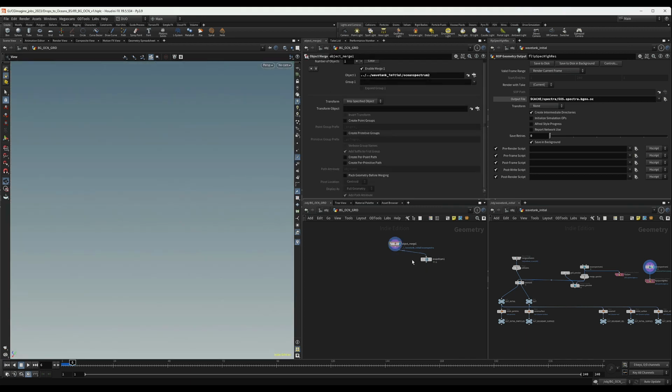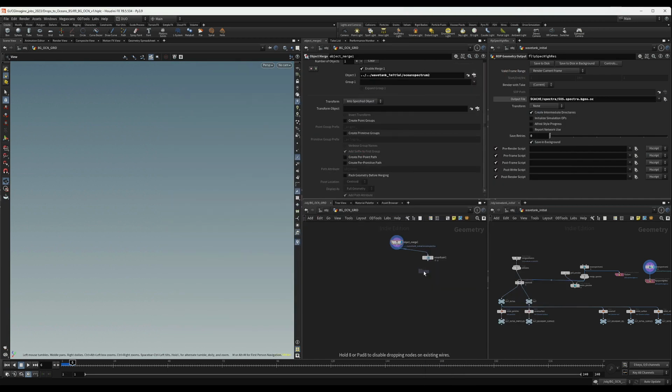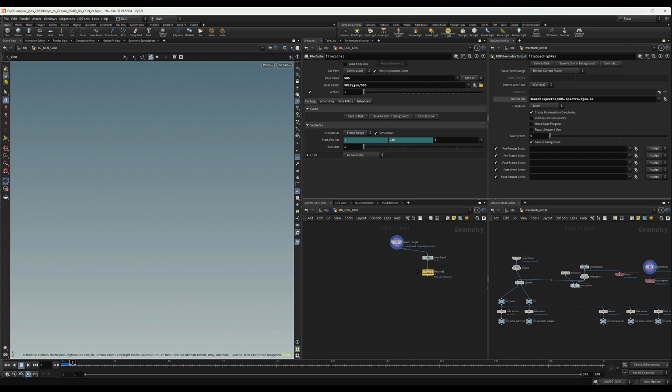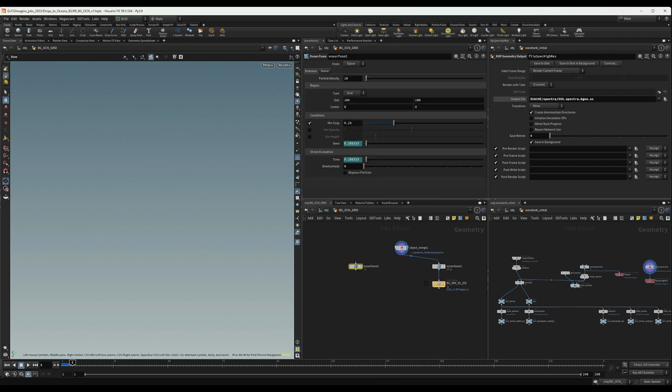We're going to do another one. So I want to do a file cache here, and let's call this our BG whitewater from 50 to 200 meters. That's great. I want to create another one of these. So let's do an ocean foam again, and let's set the parameters in this one.